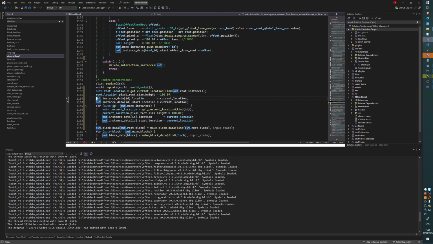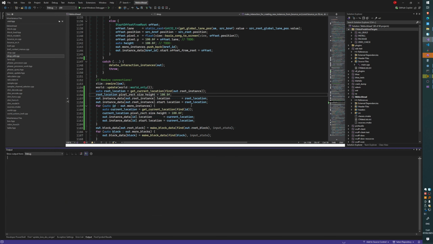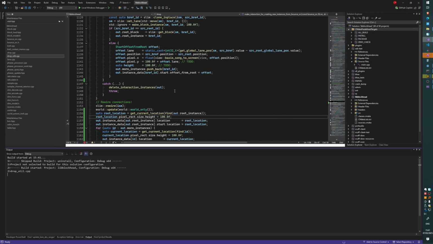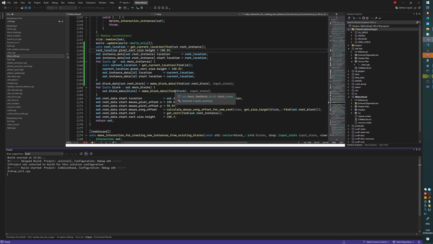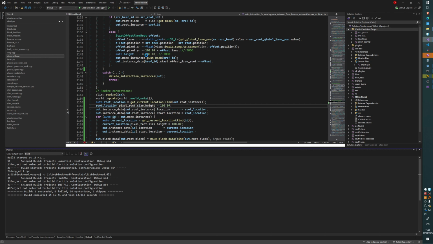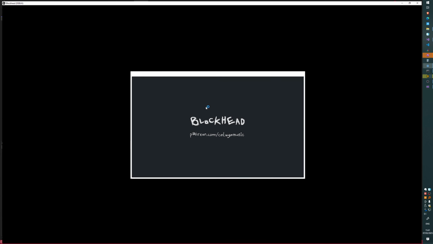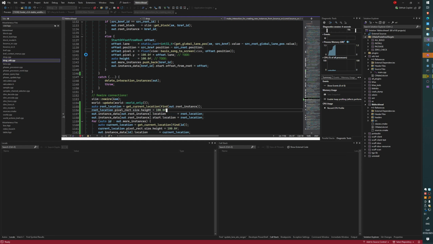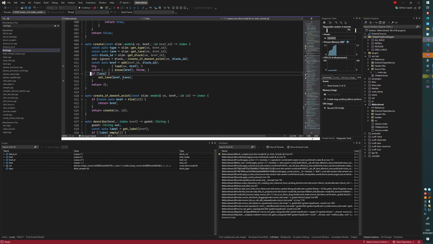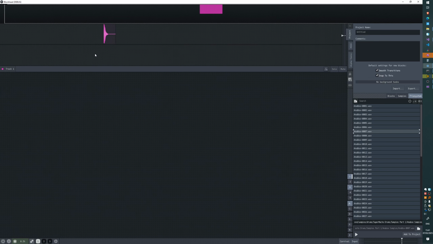This is not good code. I'll clean this up afterwards, probably. Let's see, maybe it just magically works now.